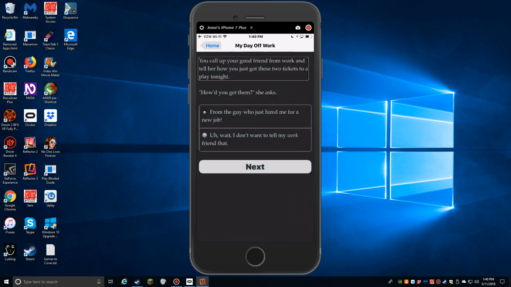You call up your good friend from work and tell her how you just got these 2 tickets to a play tonight. Ah, okay, here we go. Gonna go on a date, maybe. A female coworker, anyway. I guess it doesn't really say what gender you are, but you could treat it anyway. It's just putting you in the shoes of yourself, apparently. So. How'd you get them? She asks. From the guy who just hired me for a new job. Wait, I don't want to tell my work friend that.